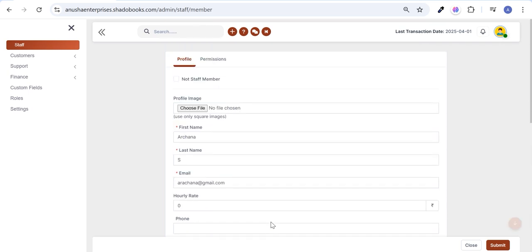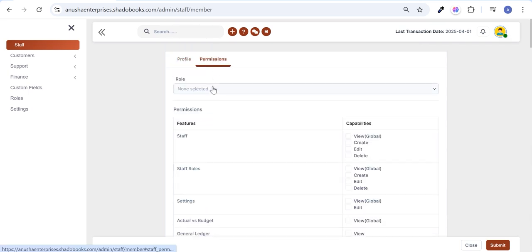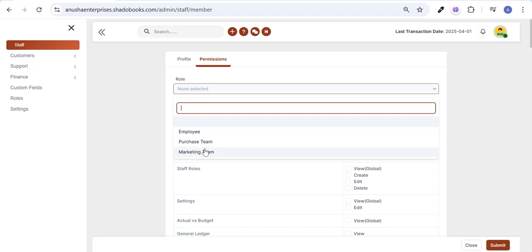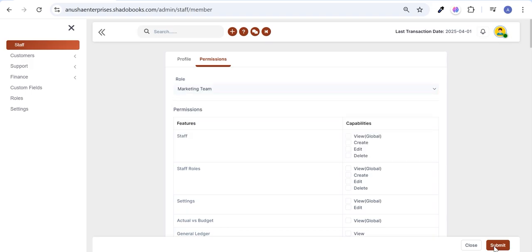Here we are having the permissions tab. Here you have to choose the role. So I'm choosing marketing team and finally submit.